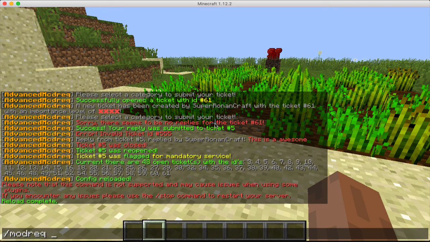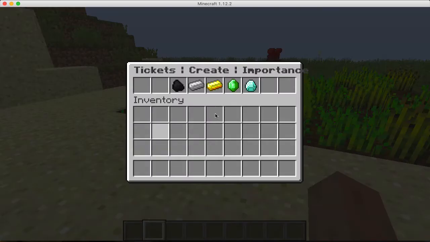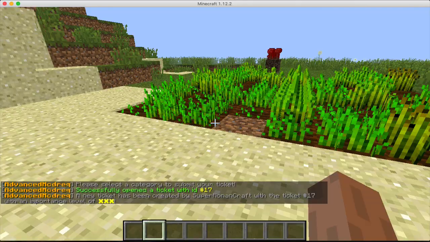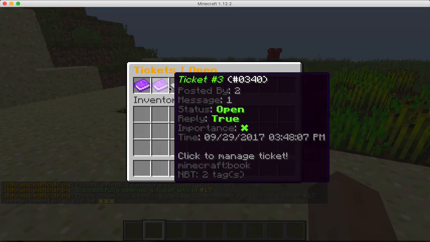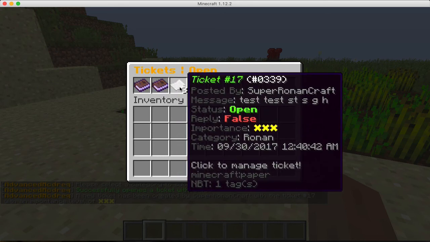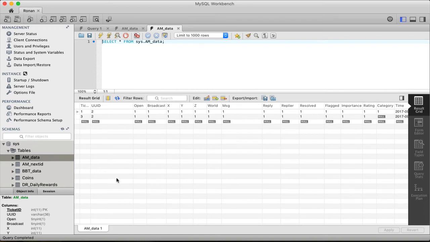So let's create a ticket. Let's just do a bunch of random letters, set importance, and our new category, and let's list them. So there we go. The ticket I just created right then, and the timestamp and everything seems well. Let's see if it's saved. Let's refresh, and there we go.